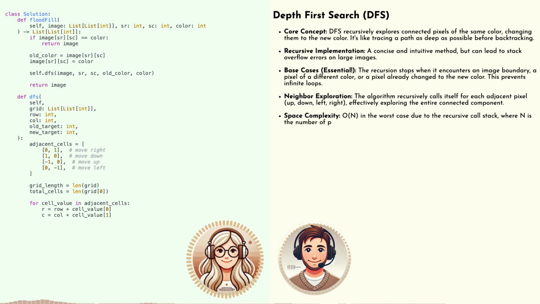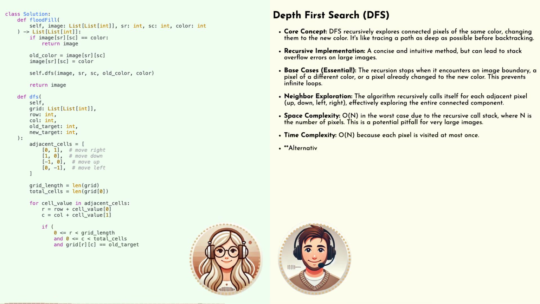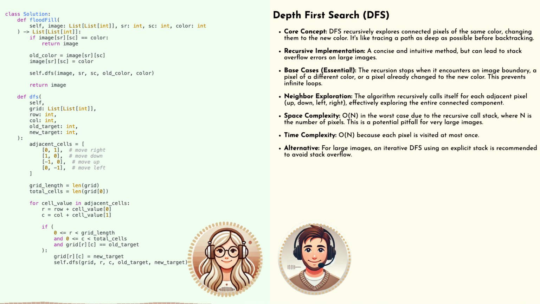We can use a recursive function, which is a function that calls itself. We start at our given pixel and check if it's the color we want to change. If it is, we change it to the new color, and then recursively call our function on its 4 neighboring pixels: up, down, left, and right. So it's like a chain reaction. Each pixel we recolor triggers the same process on its neighbors, and that ensures that the entire connected region gets filled. But how do we stop it from coloring the whole image? That's where those base cases come in, like the explorer's map and compass, so to speak.